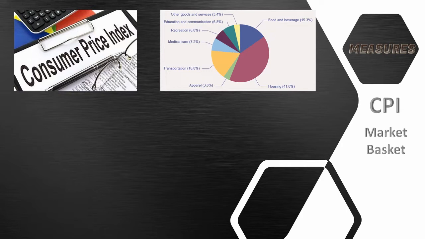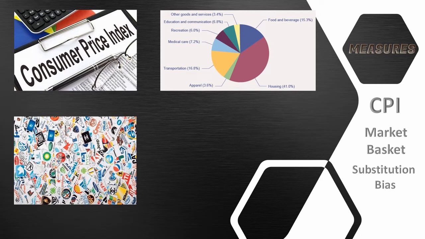So one of the things that's difficult to do with the CPI and the market basket, one of the things that makes it more imprecise or might make it a little bit inaccurate, is called substitution bias. Now, this is based on the idea that people aren't going to buy furniture for their house every year. You buy a bed and a dresser and a nightstand, and you're going to keep that stuff for a few years. You're not going to continually be buying this over and over and over again. A car, you're not going to buy a car every single year.